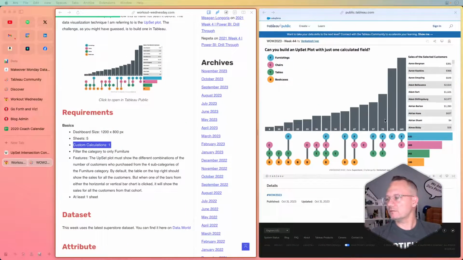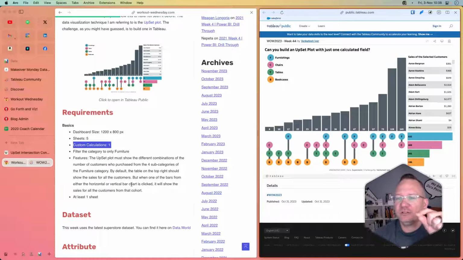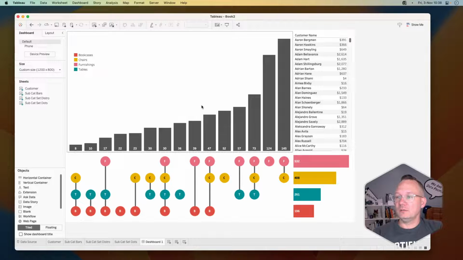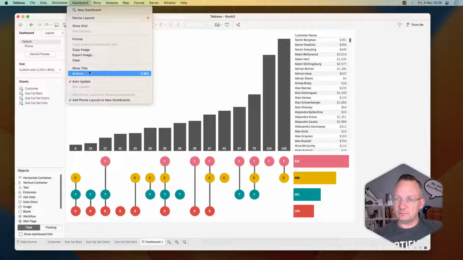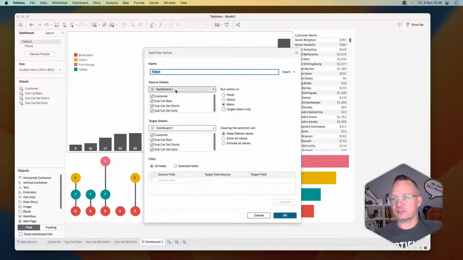Let's see. What else? Is there any interactivity? By default, the table on the right should show the sales for all customers. But when one of the bars from either the horizontal or vertical is clicked, it should show only the customers from that cohort. Okay, that's pretty simple. Let's create a, I feel like it's been so long since we've just done a generic filter action.